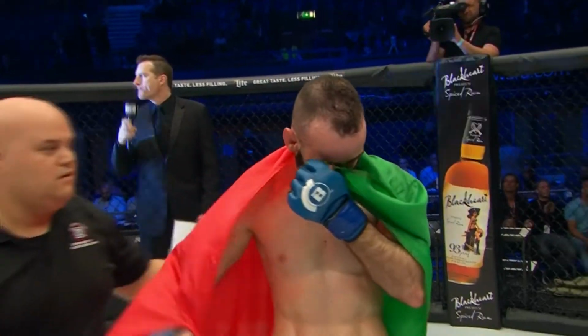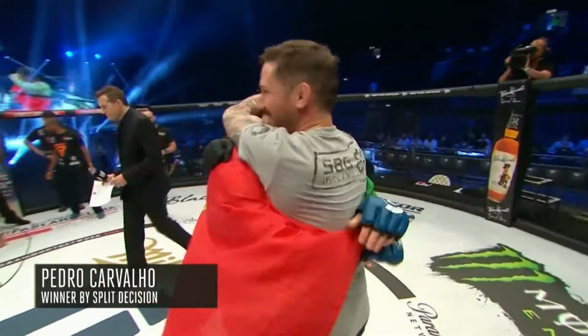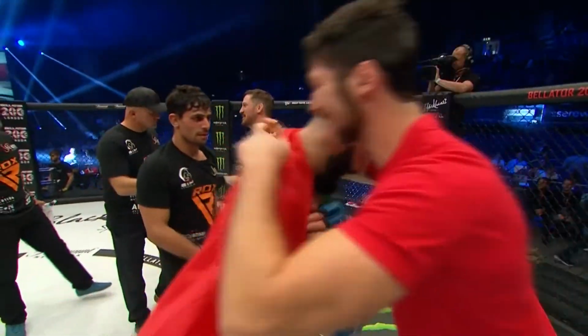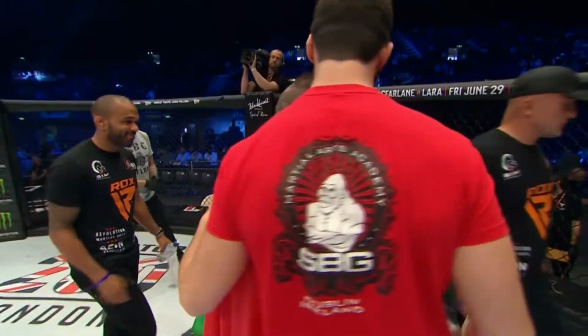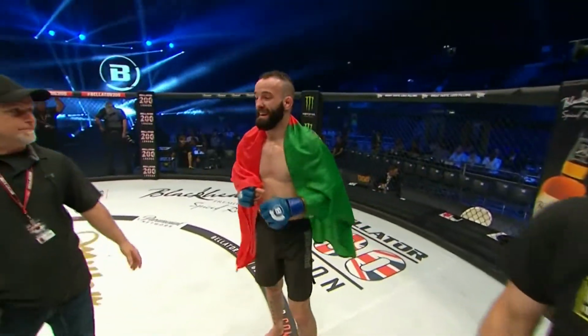Carvalho. Split decision victory for Pedro Carvalho as he improves to 8-3, winning his Bellator MMA debut, much to the delight of his coach, John Kavanagh. And Daniel Crawford, gracious in defeat, as he loses his first fight under the Bellator umbrella, and he will fall to 10-2. Final thoughts on the fight, John?